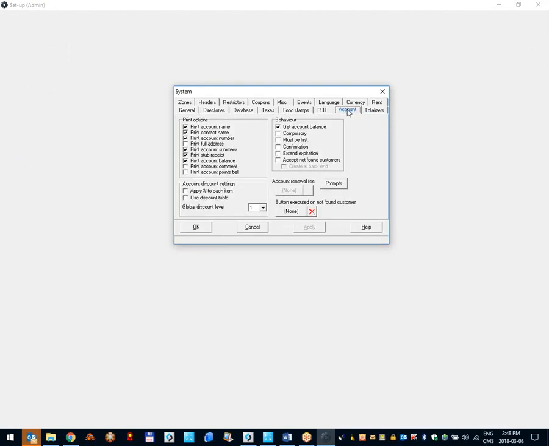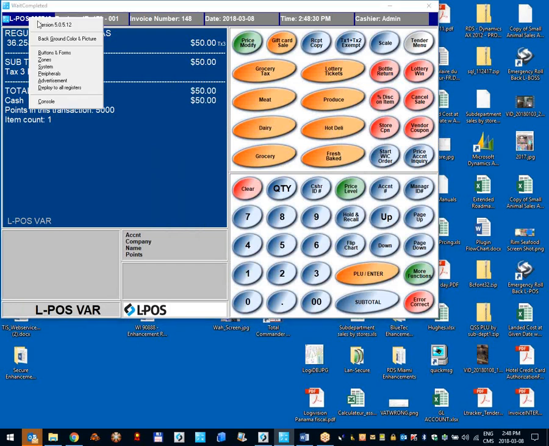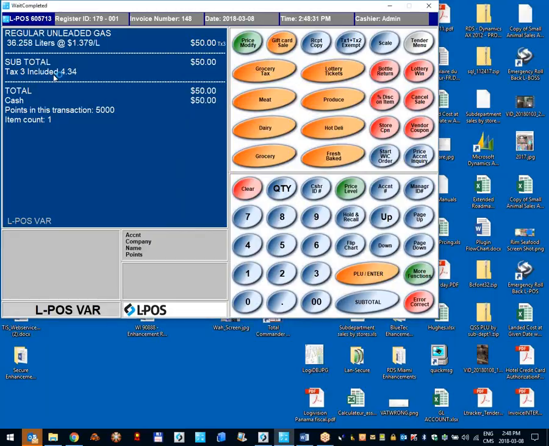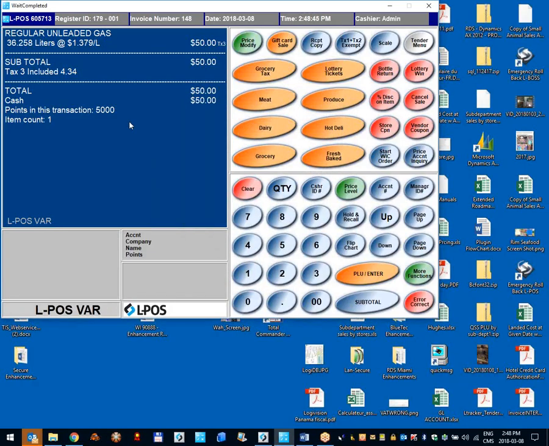Account tab. There are some print options that I'm going to turn all on, but before I can show you that, don't look at what I'm doing. I don't want to confuse you, but I'm going to go set up a fake text printer. Instead of a receipt printer, I want to send it to a text file. So I'm just going in peripherals and giving it a path and file name here to tell it print there. Receipt.txt. There, that'll do. So I just set myself up a fake printer.